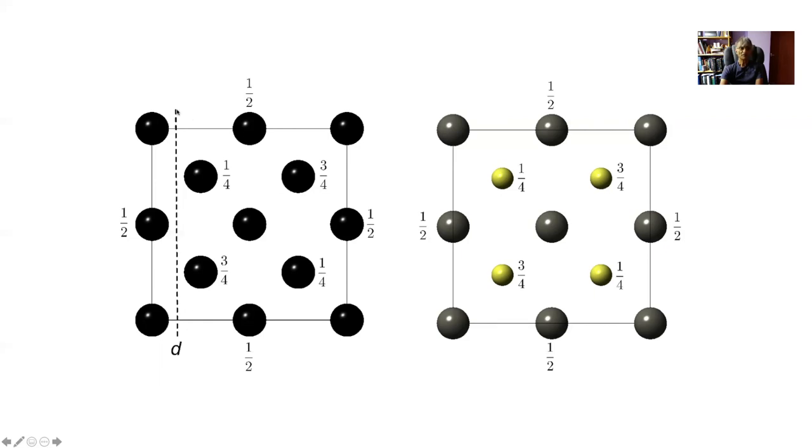Now, you can see here that we have a diamond glide plane, because if I take this atom here, reflect it to this position, and translate it by a quarter, and then a quarter downwards, then I recover the atom at three quarters. Okay, so take this one, reflect, and then translate. So there's an atom at zero, translate upwards to get this atom at a quarter. So this is called a diamond glide plane.